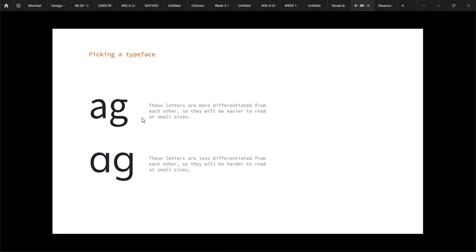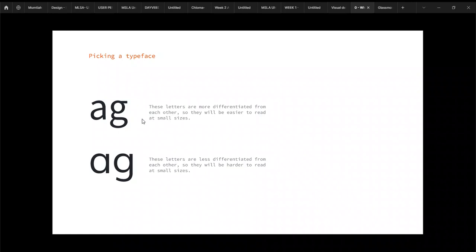This is the illustration of what you have depending on the typeface that you choose.